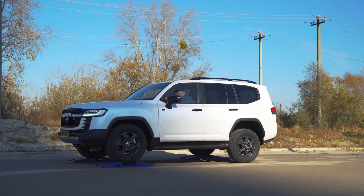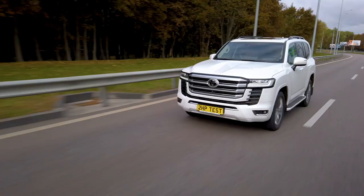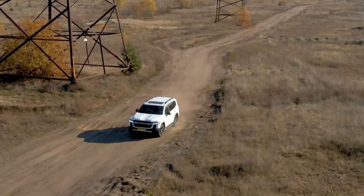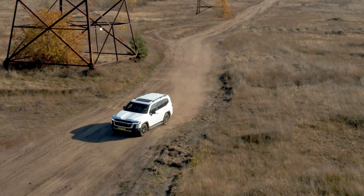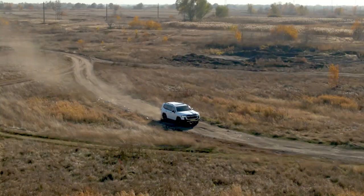We certainly tested the all-wheel drive system on the stands. For the Land Cruiser, especially in the GR configuration, our exercises are just a trifle. But there must be order in everything, and for the audience this is a clear demonstration of what the money is paid for. The urban Land Cruiser leaves the stands just as spectacularly, and in GR they installed everything possible — I don't even know what tuning enthusiasts will do.